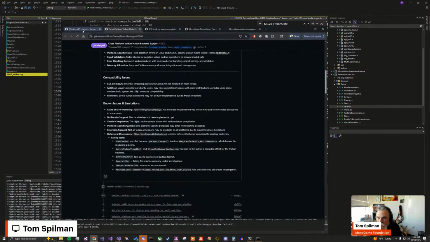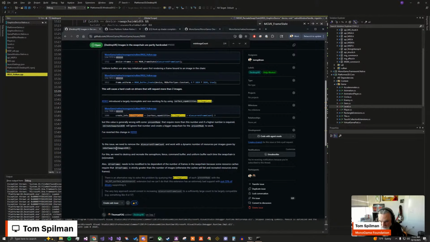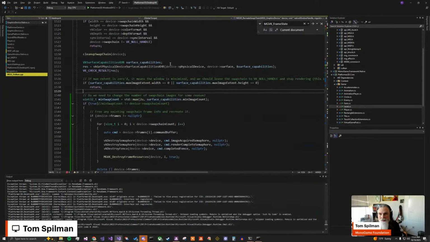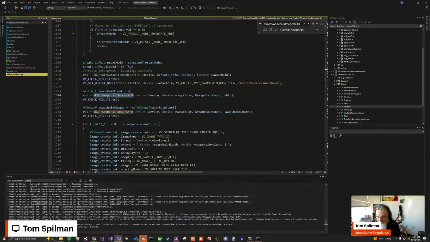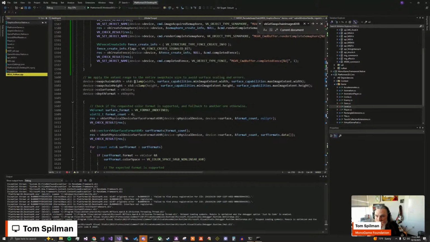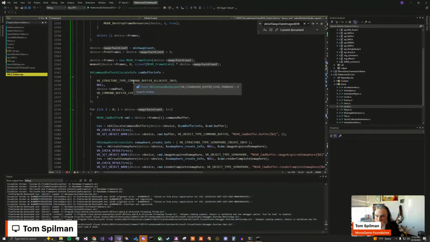So create swap chain can ignore it. That's interesting. Okay, interesting. So we should be using that and not the other. Okay, good to know. But I think that is way down here.